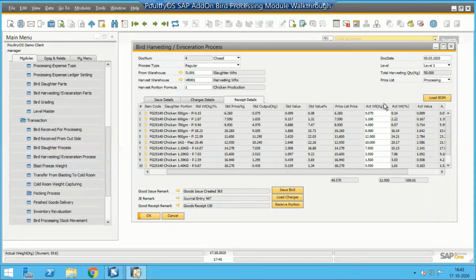Okay, so we have to put the actual. Let's say if you want to compare standard versus actual, you can compare standard versus actual as well. So this will also have a percentage for wastage, right? Yes. So we need to define one separate item for wastage. Okay. So that item will be coming with zero value. If you want to add some value, that also you can add. Otherwise, you can go with zero value also.